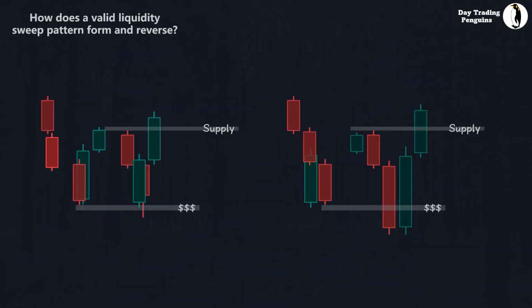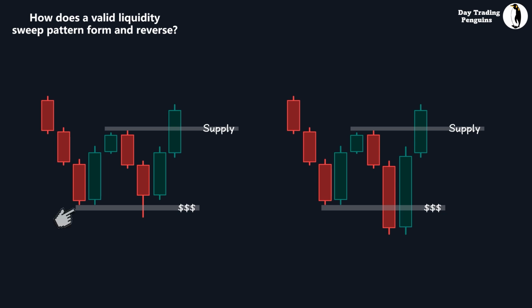Here's how a liquidity grab works on a chart. There's liquidity below a significant low. A candlestick breaks below it, but quickly closes above. This suggests the market might reverse up to the nearest supply zone. If price breaks and closes above the supply zone, it signals a structural change and a true trend reversal.